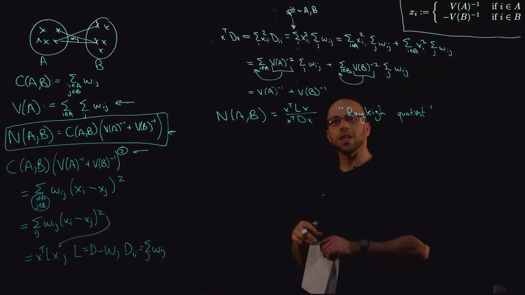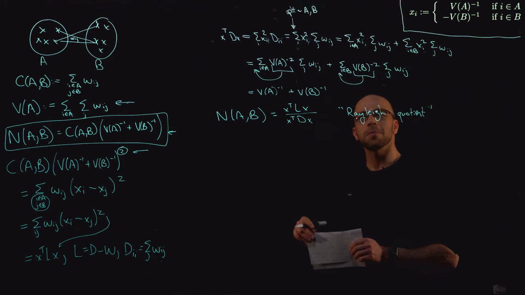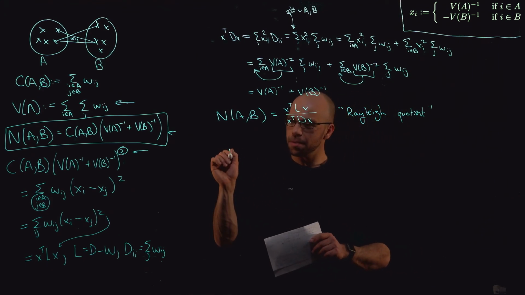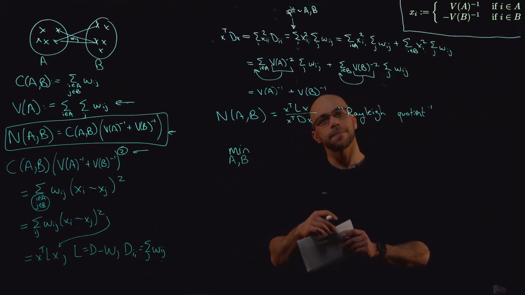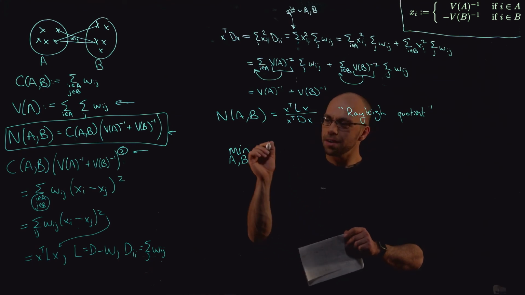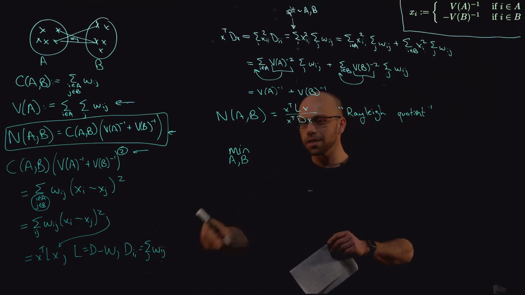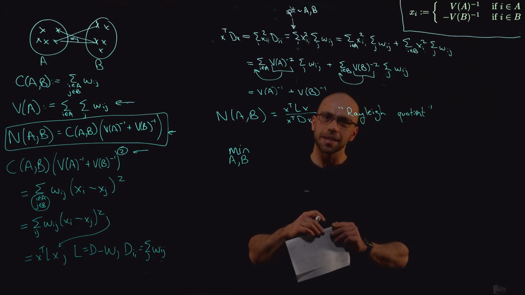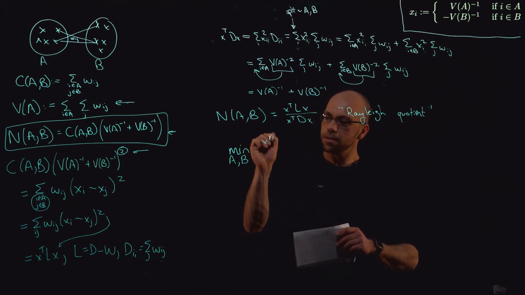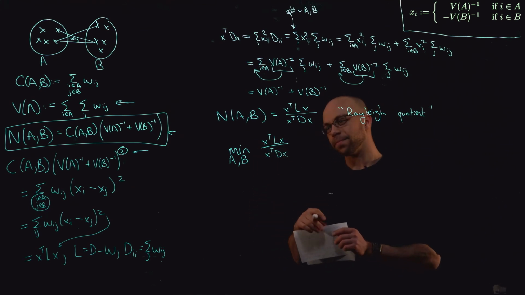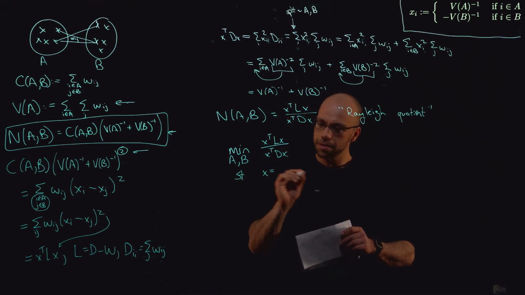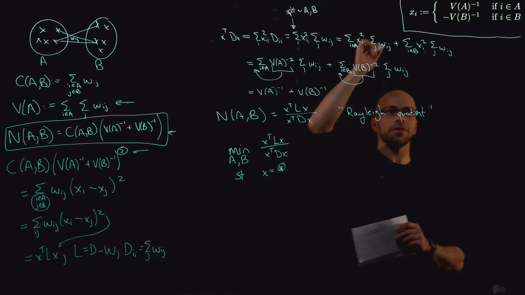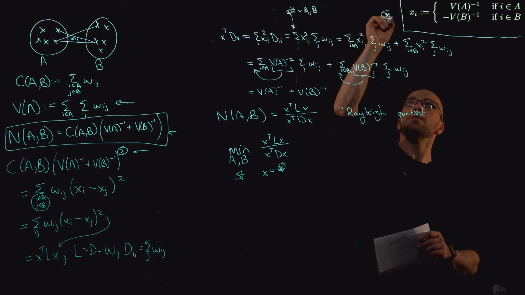Okay, so here is a really weird version of our normalized cuts algorithm, or our normalized cuts problem, right? Remember that it's still a discrete optimization, right? Like we're still minimizing over A and B. Well, now I can write it as follows. So L and D here, these are just functions of our input matrix W. So it's perfectly fine to write x transpose Lx divided by x transpose Dx, like that. And we have such that x is equal to the definition that we've made up here. Okay.